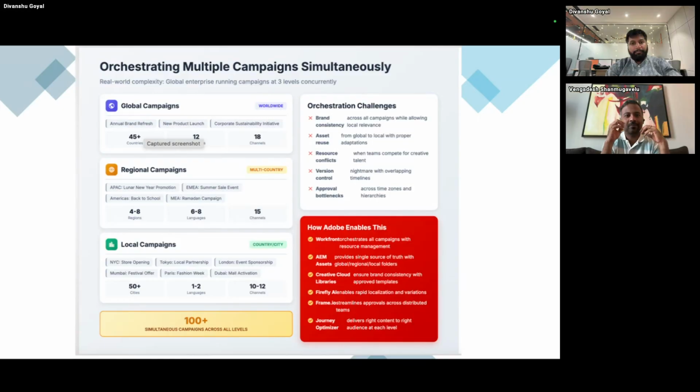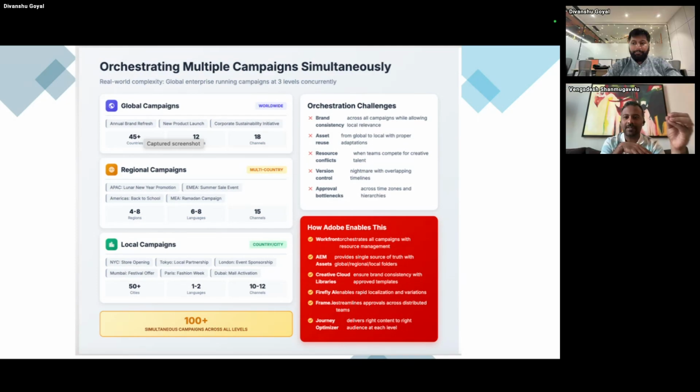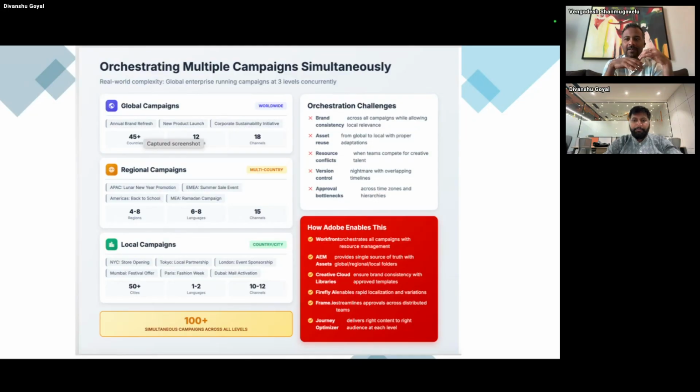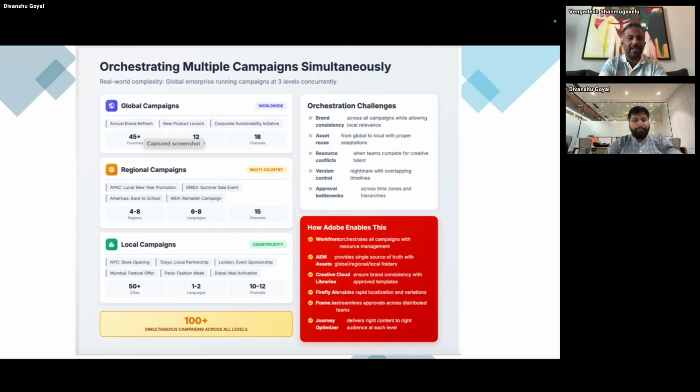Just imagine. As developers, we know we have a PPI, we have a backlog, we do certain features, we deliver it. But the creative marketing team or business side is using SharePoint for some time, Teams for some time, emails for some time. But ultimately, what do they need to work on that particular day? It's all ad hoc at this point in time. But when we are talking about fancy one-to-one personalization, we need to get it done. It is not realistic on the ground, it is a completely different story altogether.